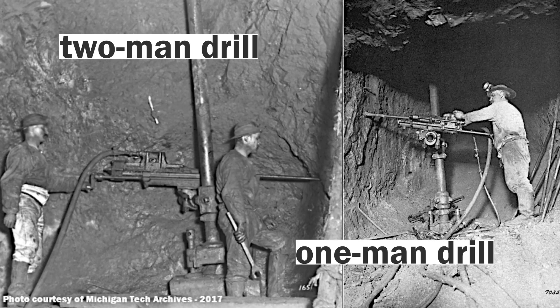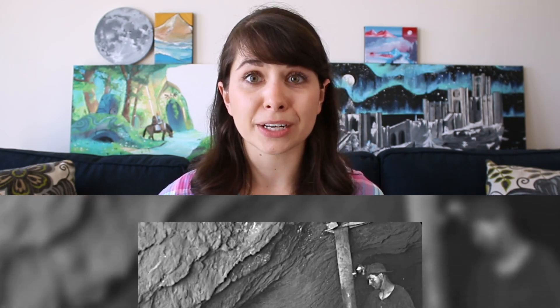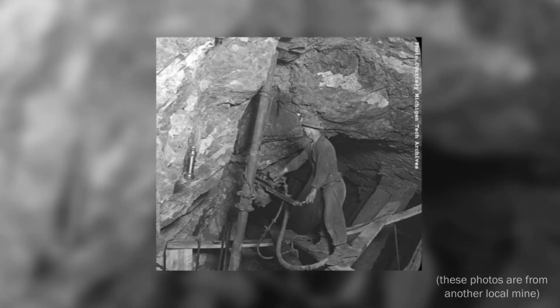As I was learning about all of this, there was one kind of technology that really jumped out at me — these things. They're called two-man drills and one-man drills, and they started to show up around the 1870s. These were big, hefty drills powered by compressed air, and they largely replaced the whole three-man sledgehammer system. This made mining more efficient, but it also meant you needed fewer people in the mines. And if you're wondering if that caused labor conflicts, the answer is absolutely yes. There could be an entire film on this, but in particular, people hated the one-man drill. With this drill, miners could work alone for 10 to 12 hours per day, which was not only mentally awful but was also potentially unsafe. The one-man drill never really went away, but let's just say people tried really hard to make that happen.